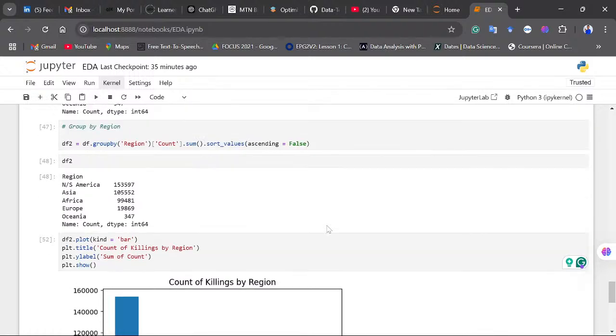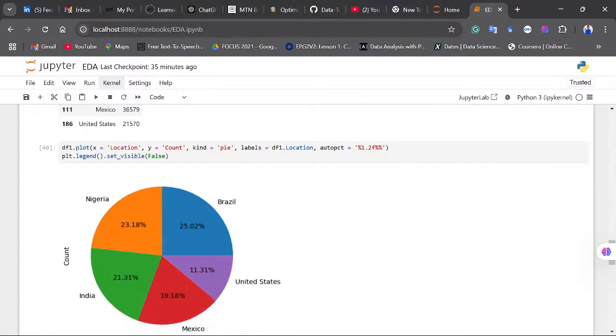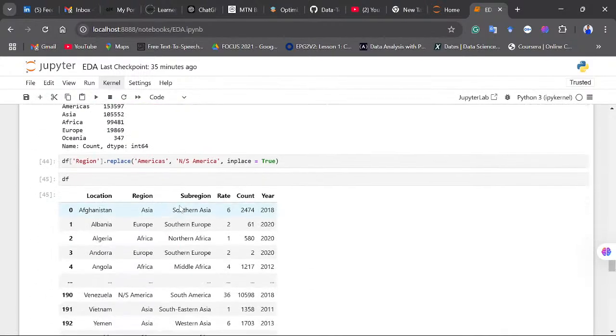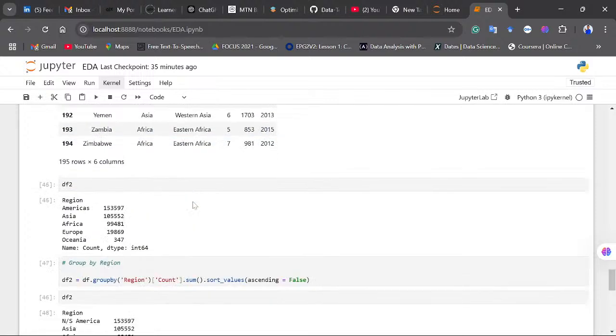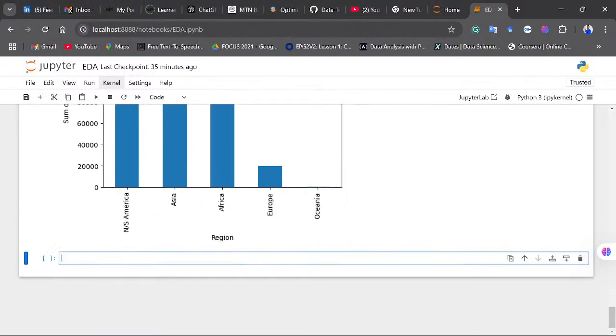Now I have done that of locations, we've done that of region, but the data set also specifies sub-regions. We also have sub-regions, which means that we can also try to visualize by sub-region as well. So let's group by sub-region and see what is happening, because all this will give us a deeper understanding.